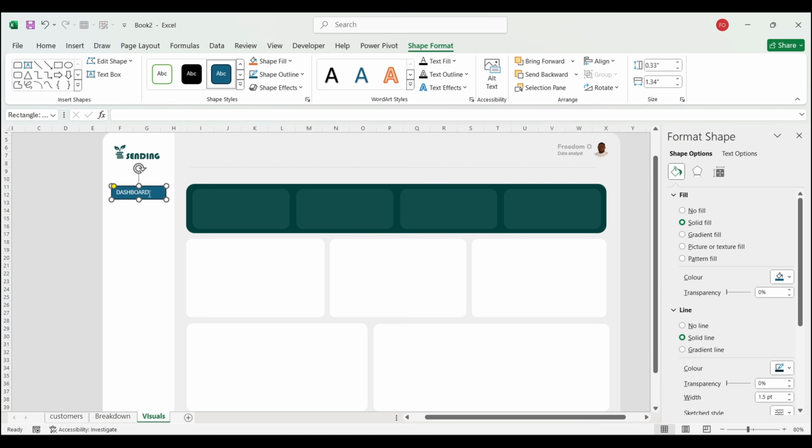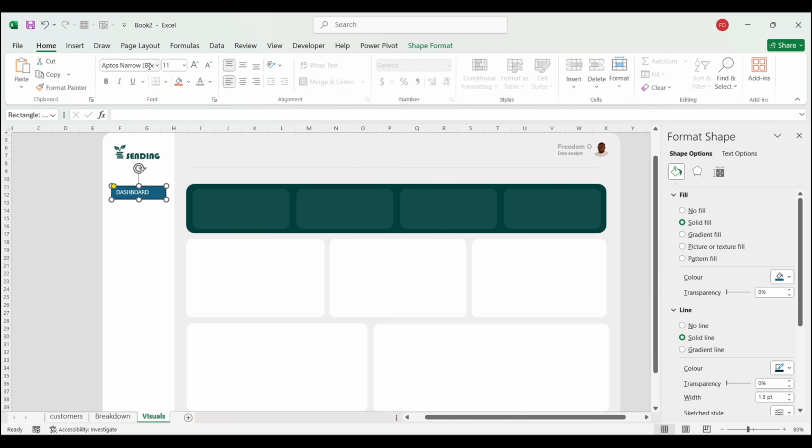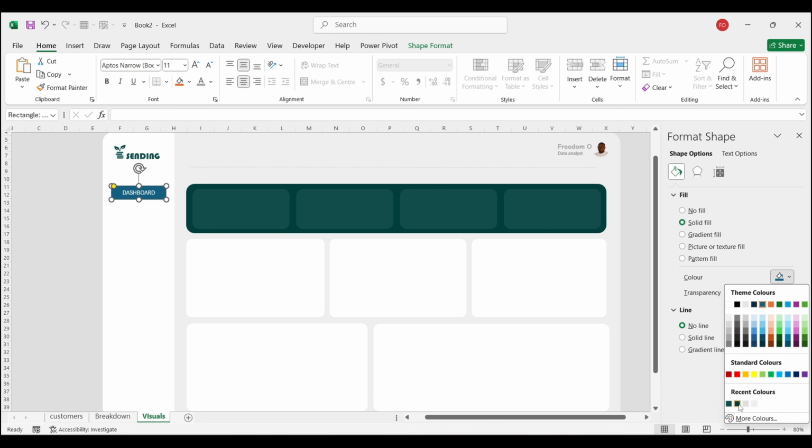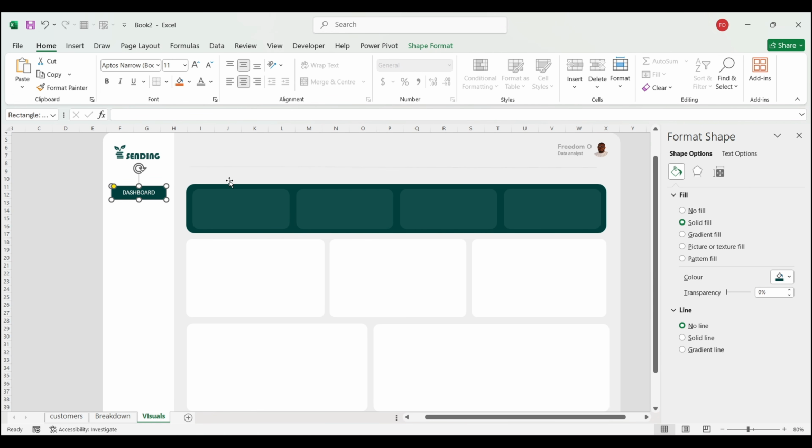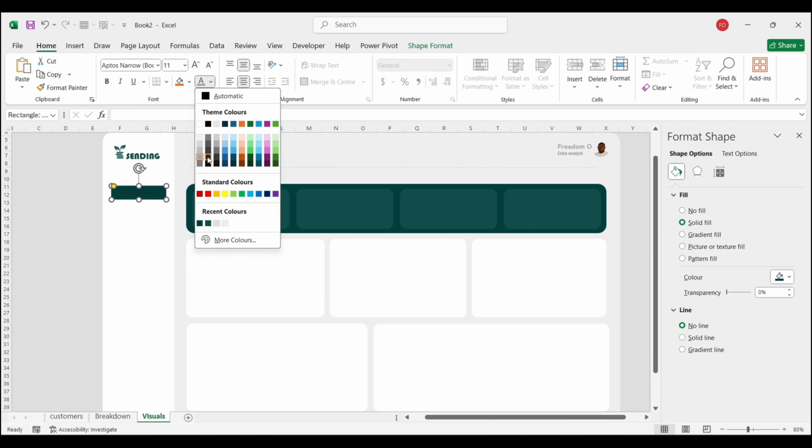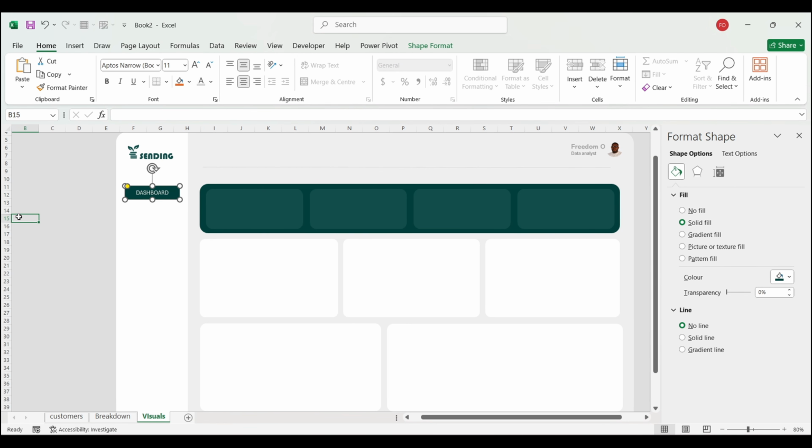So we can write dashboard inside of it. So you click on it, edit it, align middle. Yeah, so it's there. So we say no line and we make it green, one of the dark grays, and it shouldn't be too bright. So we make it like this. Then we drop this downwards.